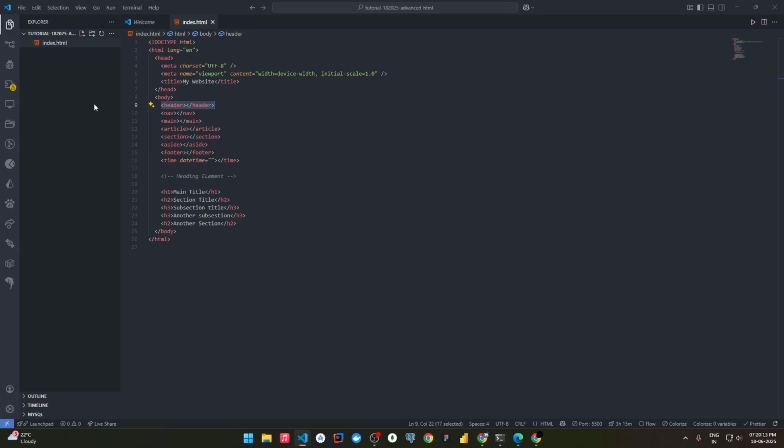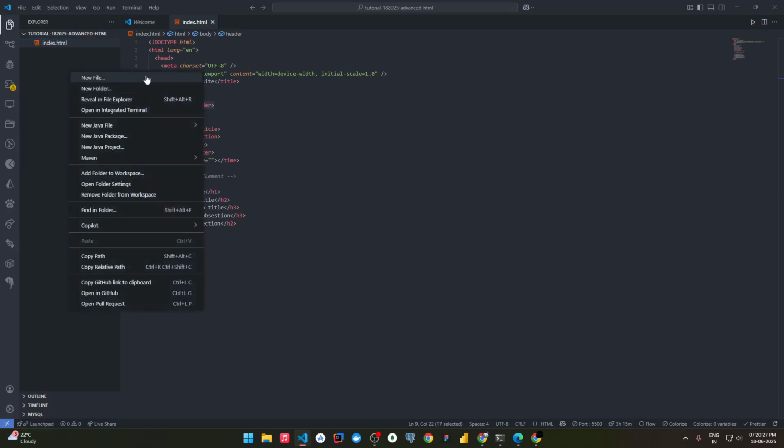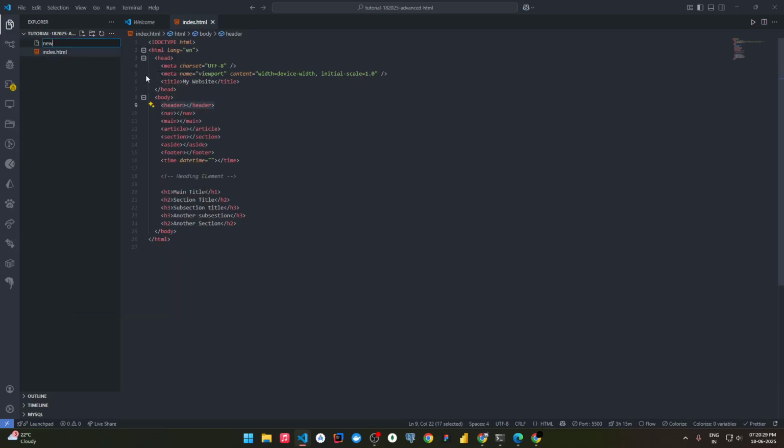So basically, whatever we learned, let's try to apply it properly in a project. So we'll create a project. It will be a news website, news page.html.